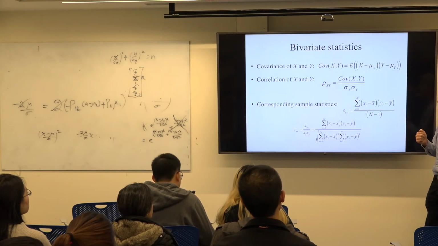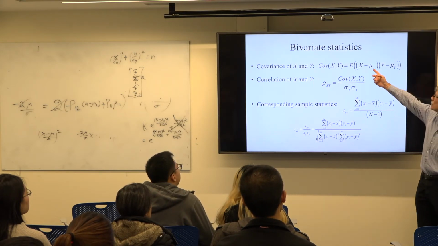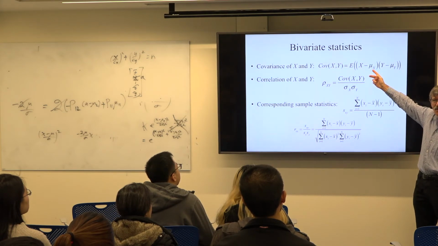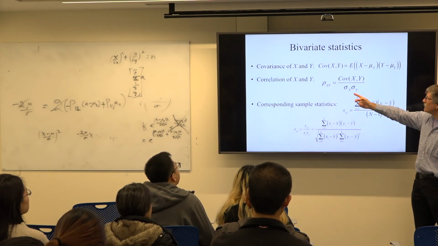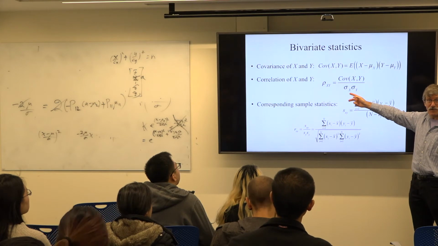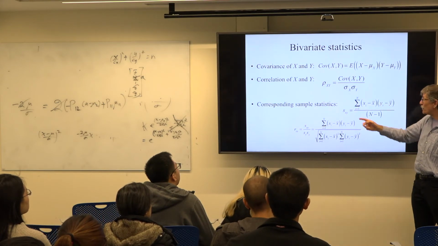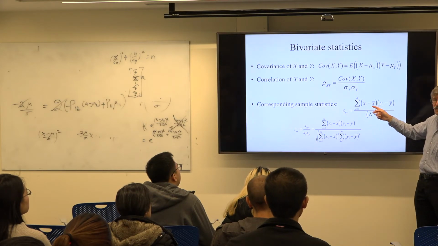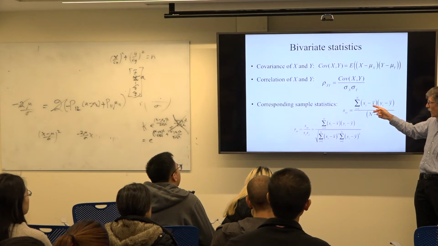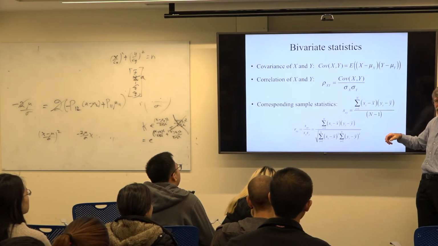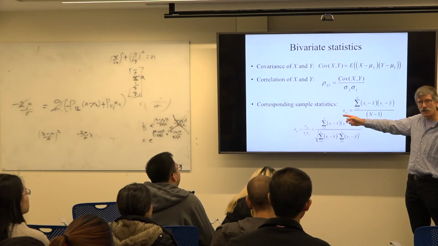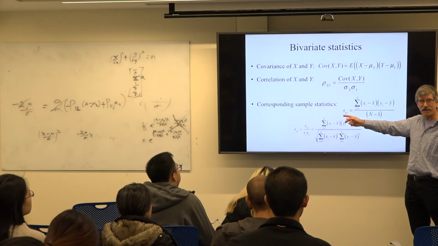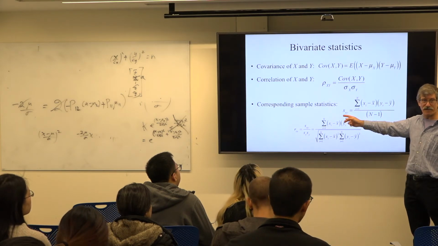And the notation you'll see for probability distributions is things like Greek letters, mu for population mean, sigma for population or probability distribution standard deviation. But you're going to see letters for samples. So rather than mu for a sample, you usually write x bar, meaning the sample mean. And rather than sigma, you usually use s for the sample standard deviation. That's one new thing that's on the slide.